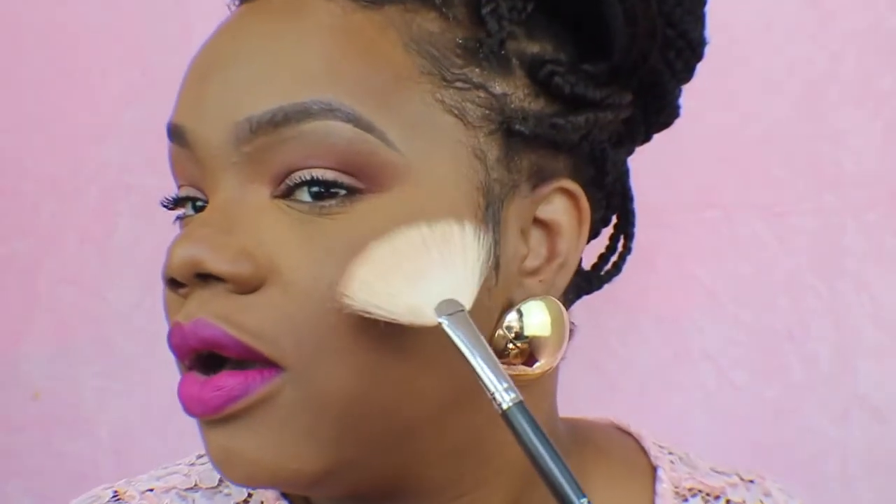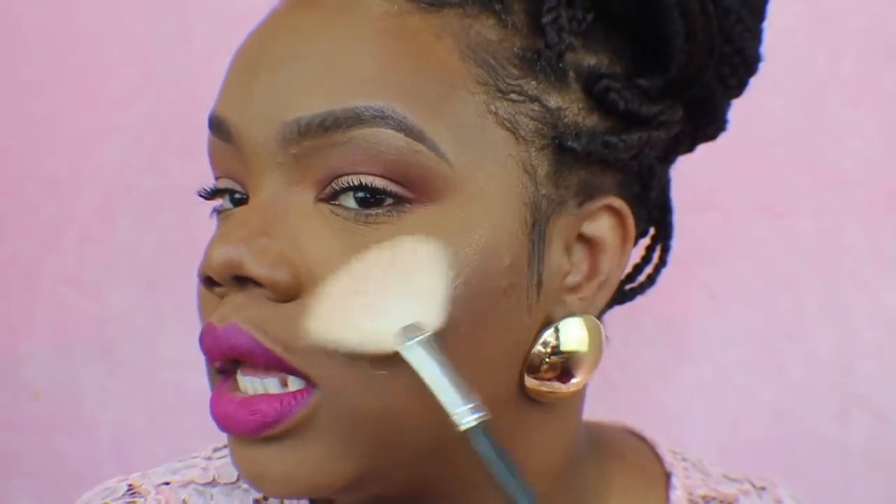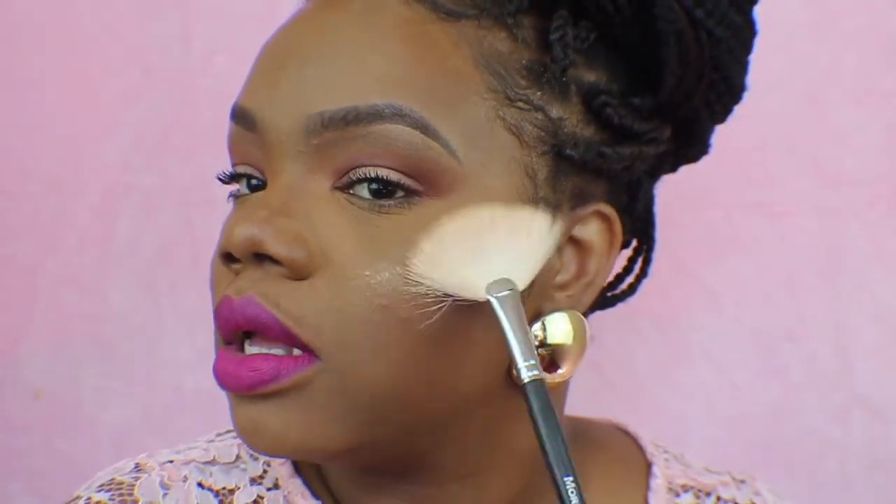Oh my god, this thing — honey child — OMG you guys, this looks amazing! I'm not even comparing it to anything else right now, because when I saw this and the hype about it and the swatches, I was like, screw every other highlighter, I need to get my hands on this. God dang, yes, I am so loving this right now.